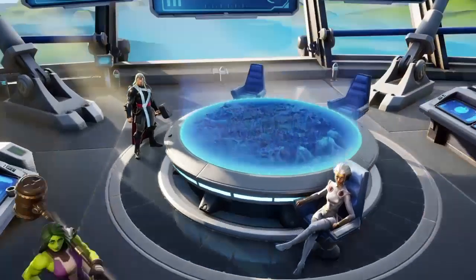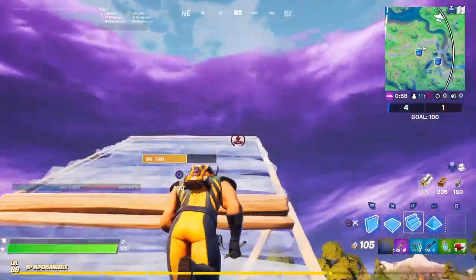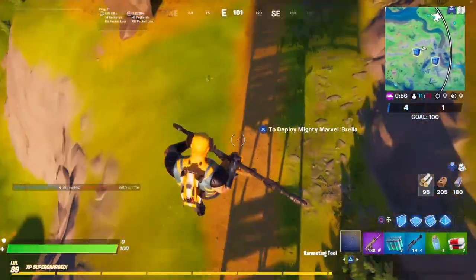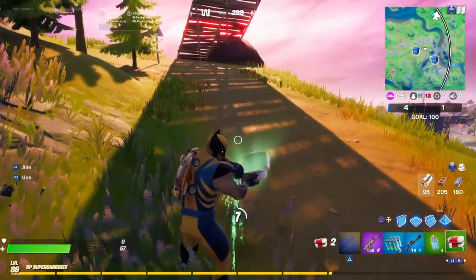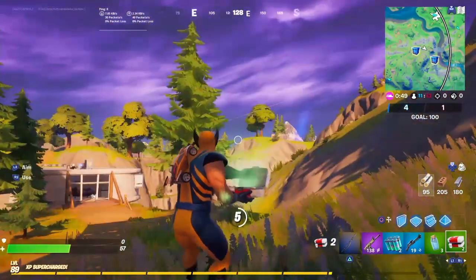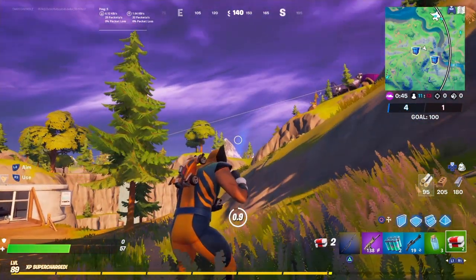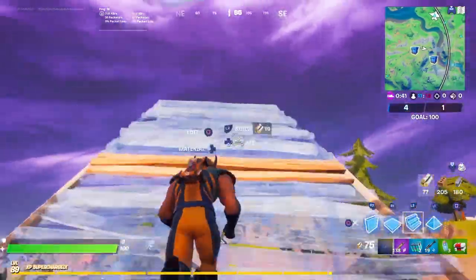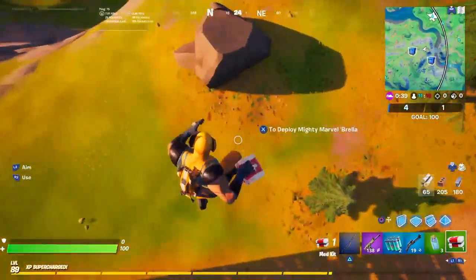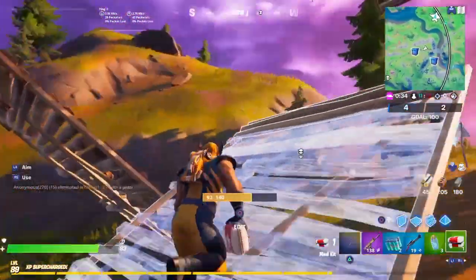So that's done. Now we just gotta regain some more health as Wolverine, let's do it. Right, and then to regain health as Wolverine, just jump in a game of Rumble. Do a med kit quick, and then just do it again if you have to. Don't think that's enough.